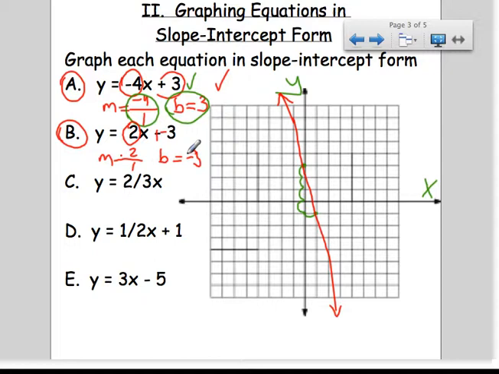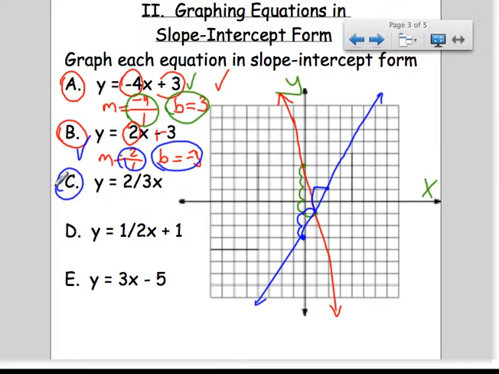So, starting first with my y-intercept, I'll do this one in blue. I need to start at a y-intercept of negative 3. That's right here. Then I need to build a line with a slope of positive 2 over 1. So I'm going to go up 2 and then over 1. Could do it again going up 2 and over 1. And I would have these points to connect so that I have a line that looks like this. And so I've graphed the line with a y-intercept of negative 3 and a slope of 2 over 1.